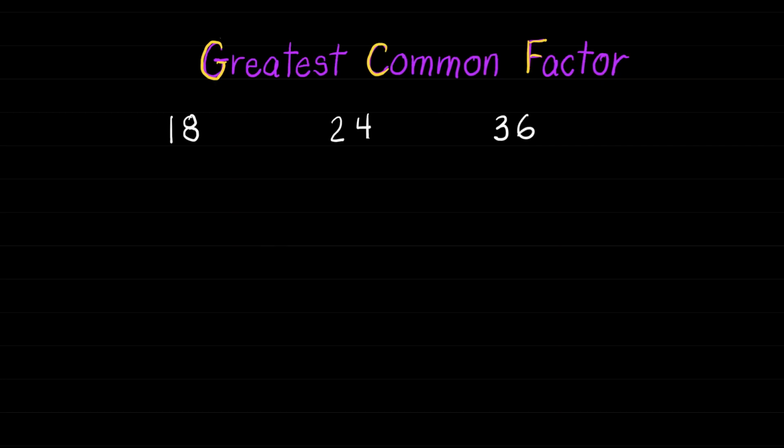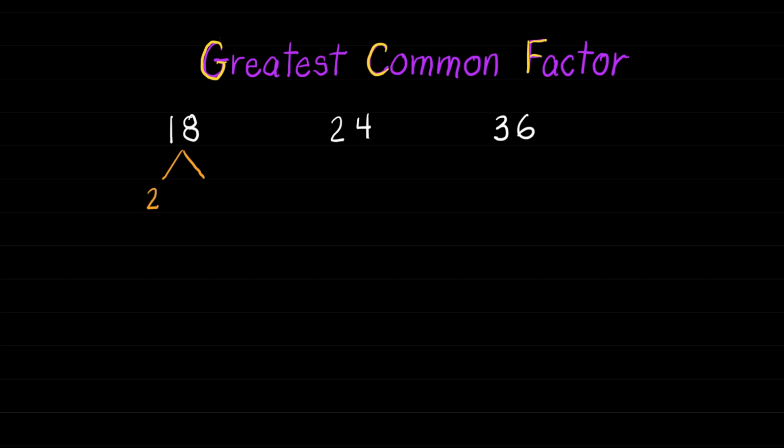This is another method for finding the greatest common factor, and I might add that it's probably the most fun because you get to make little trees like that. Okay, start out with the first number. Not 1 this time, but 2. And the reason is 1 is a factor for every number, so we'll just skip it, okay? So let's start with 2.